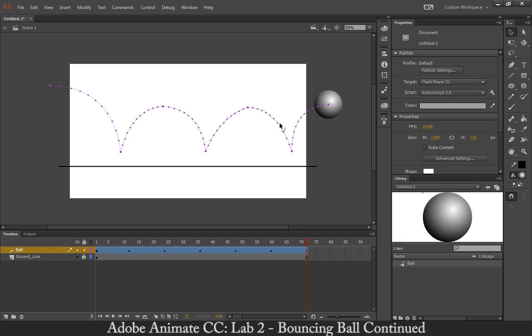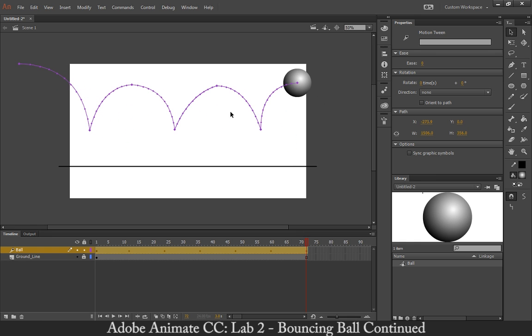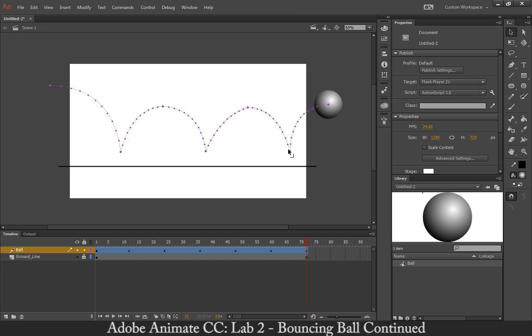And if you notice, if I just click on this line, then I can adjust the entire line. I don't want to do that. I just want to hover over and just adjust one miniature line sort of at a time. And I'm going to want this line to sort of bounce a little bit lower than the other one. So it's going to go womp, womp, womp, womp.